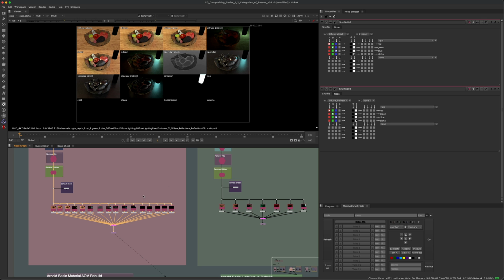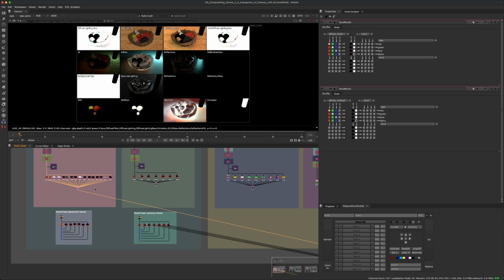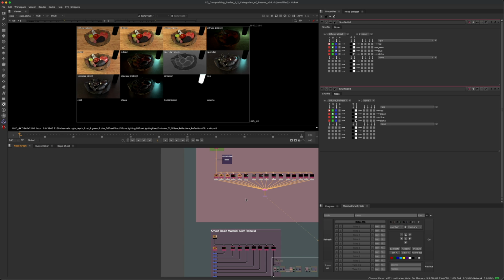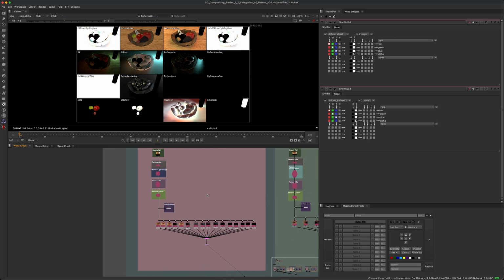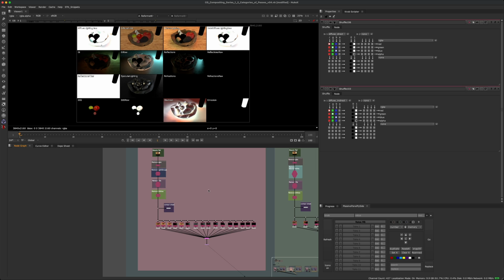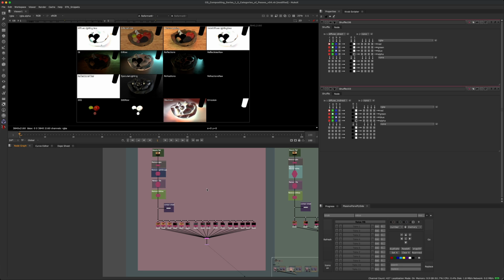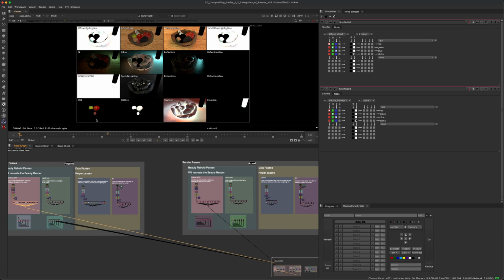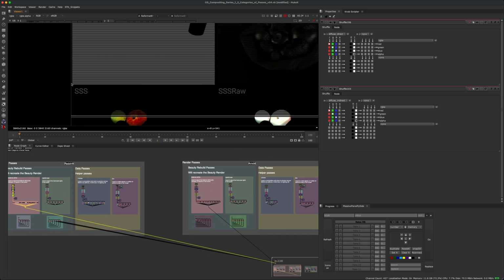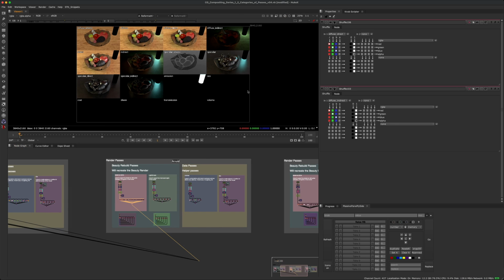And here we're just going to take a look at the material AOVs, and they are slightly different from the Redshift. So if I were to compare the Arnold AOVs with the Redshift AOVs, you can see there are some more passes, like we're missing a shadow pass, for example. But there are a lot of similar passes too. So you can see how they're named and compare the two. I think the Redshift had some subsurface scatter, which is SSS here, but I think the Arnold and the Octane renders did not have that for whatever reason.